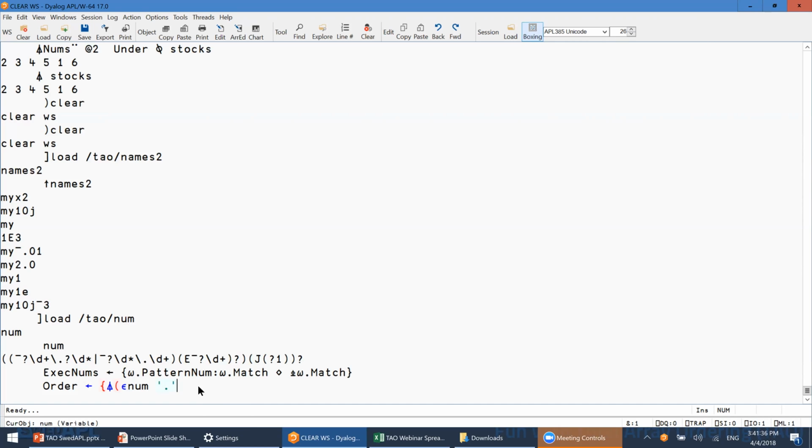So we're using quad S. Quad S will first look for, in every position of the input, anything that looks like a number. And then if it's not a number, it will look for anything, and it will, of course, match anything. And every time we find a match in any of these two capturing patterns, we are going to use this function execnums. And so this is where pattern num comes in. So pattern num 0 is num, and pattern num 1 is the anything. And that's why we say if it's 0, we go over here, we execute it. That means it was a number. And otherwise, if it's a 1, then we just leave it the way it is.